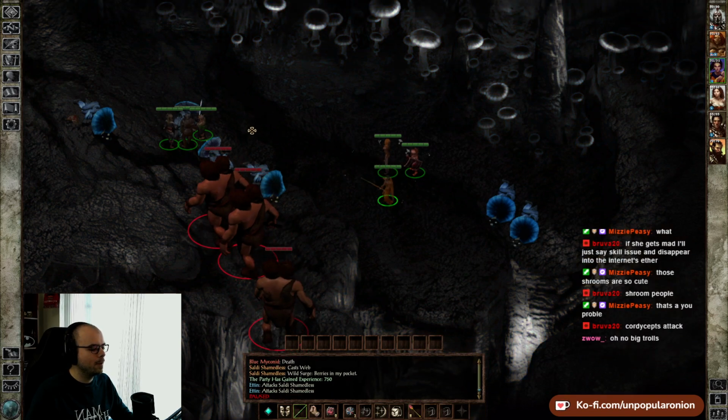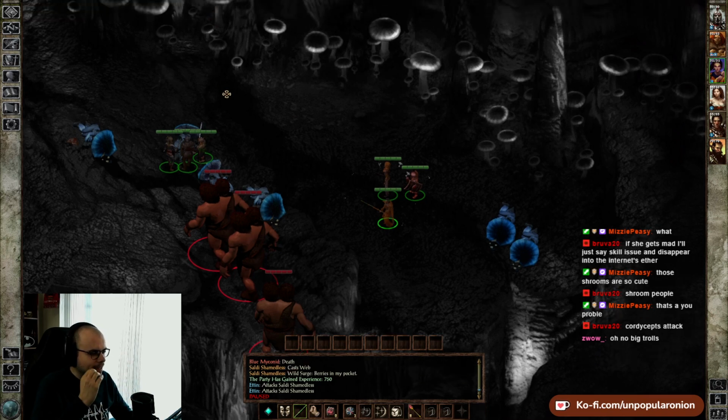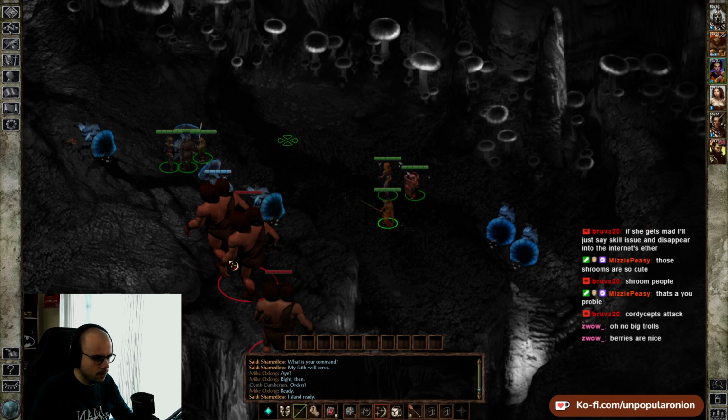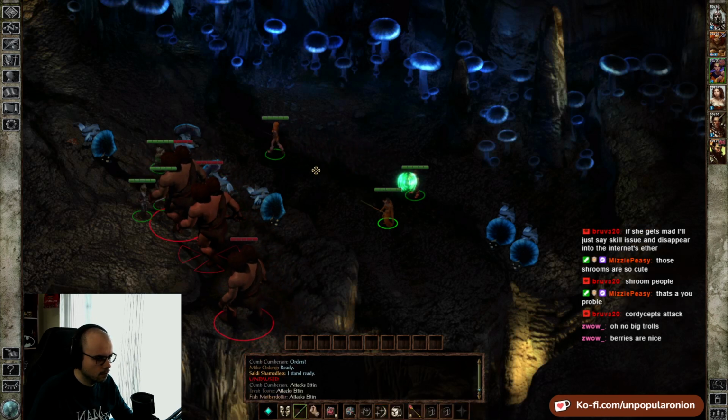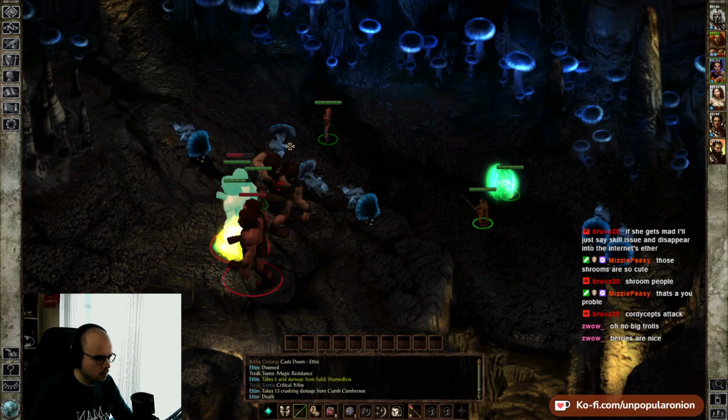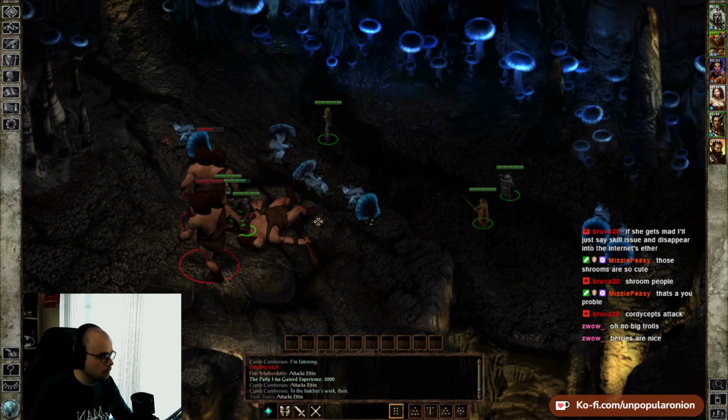Oh my god, wild magic made my fucking thing. I was casting a spell and the spell failed and it cast berries. It gave me berries. Oh, I hate wild magic sometimes, but we will adjust. All right, let's attack that. Let's throw a doom at one of them. Fuck it. Let's vitriolic sphere them. That works. To the butcher's work then.